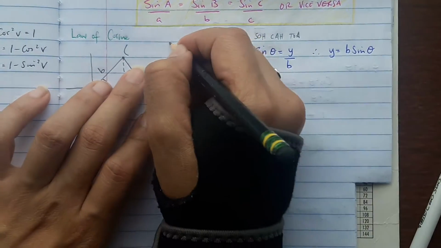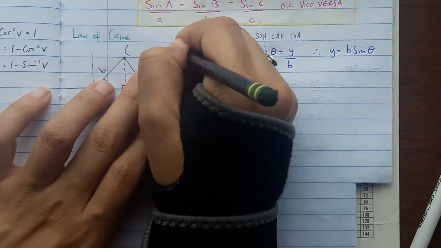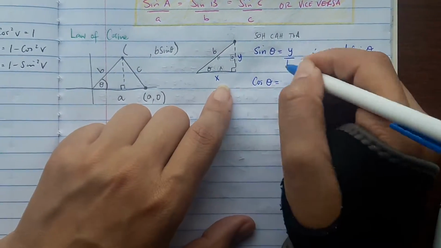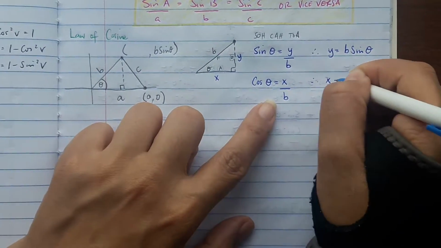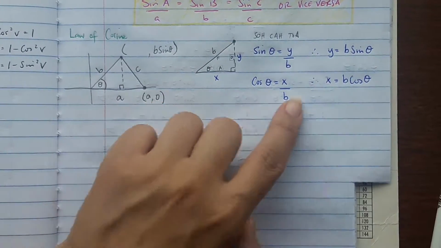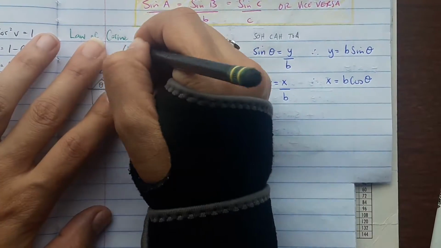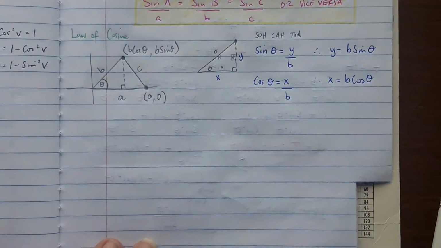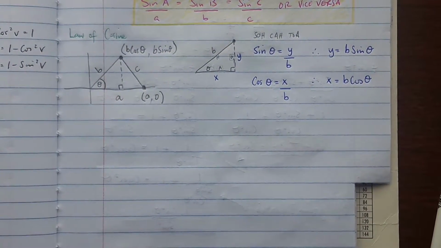We're going to find out what x is. So I'm going to put in the y coordinate there. y equals b sine theta. To find out what x is, we're going to use cosine, which is adjacent over hypotenuse, which is x over b. Solve for x. You're going to get x is b cosine theta. So that's the x value that goes over there. That point is the distance x, and then the height y.